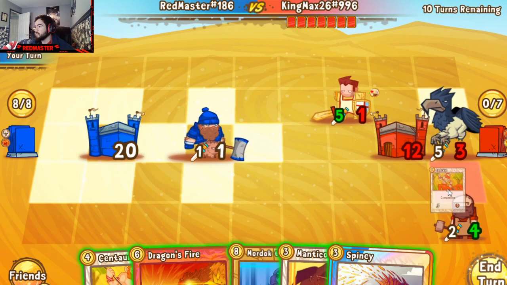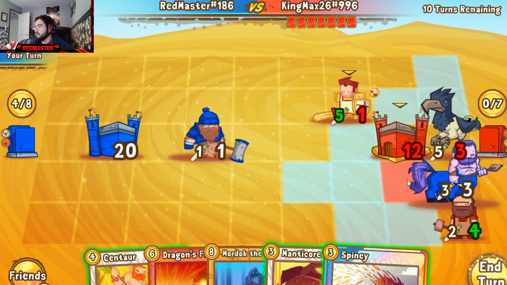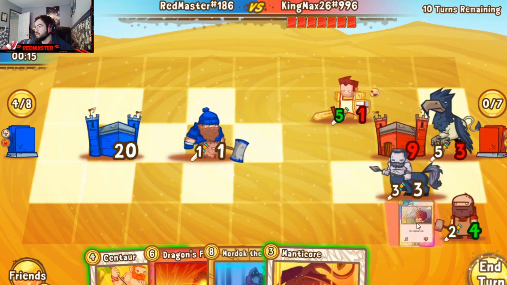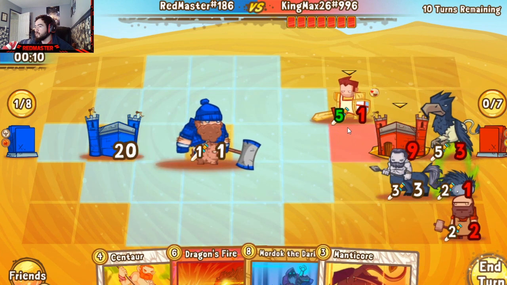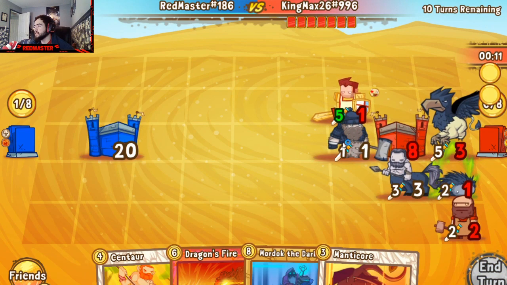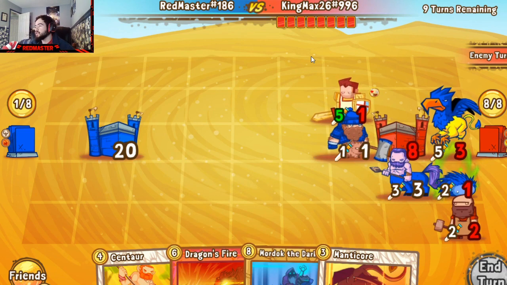I think I go into a... actually, let me go into a Centaur on face, and then a Spiny Weaken, followed up by a hit. My plan is to kind of set up the board for a great Dragon's Fire. Paladin's going to lose his resolve. Blacksmith will die, whatever he throws.